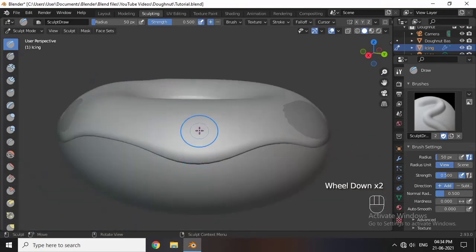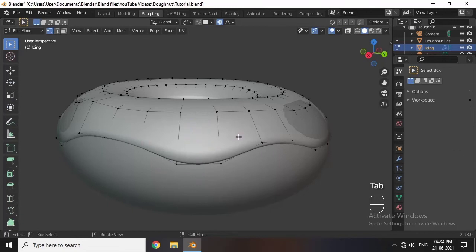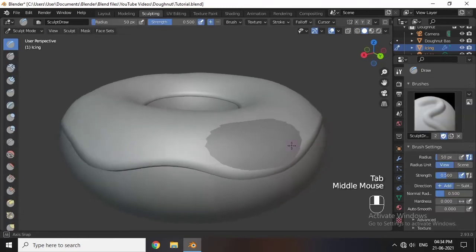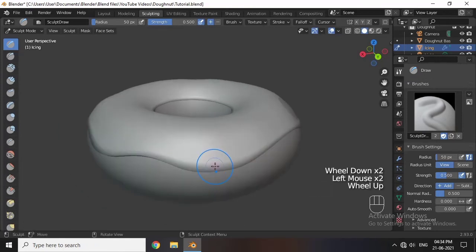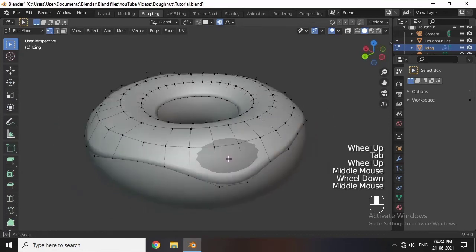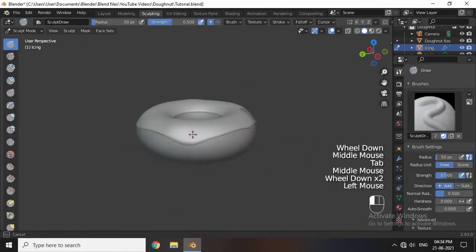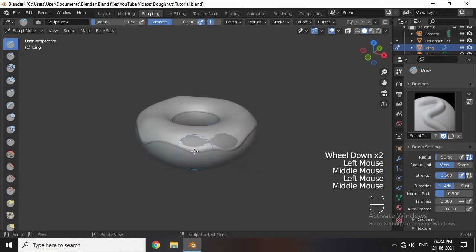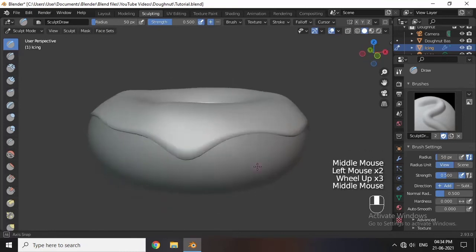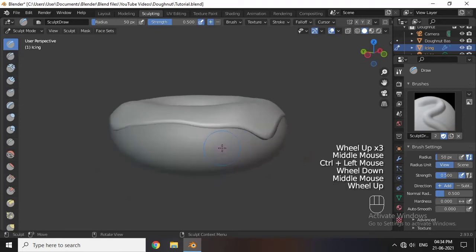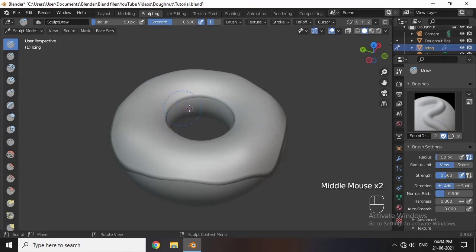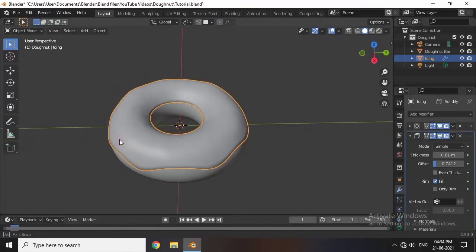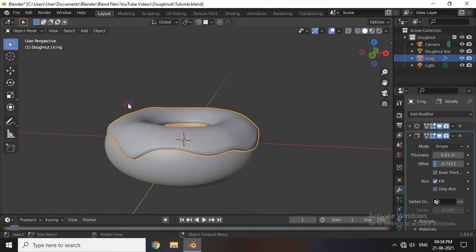So now I go to edit mode, and you can see these are bulging out. Here also, if I go to sculpt mode and then sculpt it, here it's now out. So it's very easy, isn't it? You can do it by edit mode, but it is easier here. Okay, now I will go to layout mode again, because I am done with my doughnut icing and it is looking like a drifting effect.